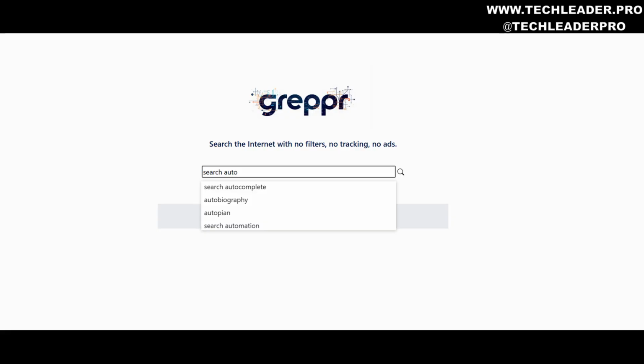But I'm hoping that I can get it working, hopefully by the end of the year, because I think it is something that will add a lot of good functionality to the end user, and it's something that I think most end users have come to expect from a search engine like grepper. So fingers crossed I'll be able to figure it out and get it working.